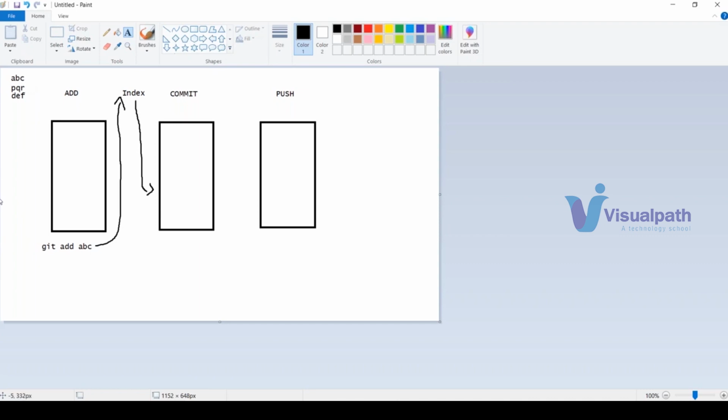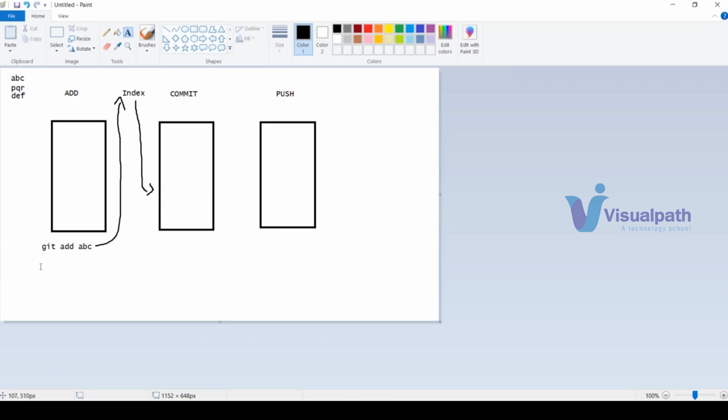First I'm going to add only the abc file. So now the index file will be updated with abc. Okay, and as I told you before, commit doesn't bother how many files you actually created in the background. So here, if you see, I have created three files, but commit doesn't bother about it. Commit always considers your index file. So any updates available on your index file, commit automatically takes those changes and saves them in the form of a commit message, and a commit id will be generated.